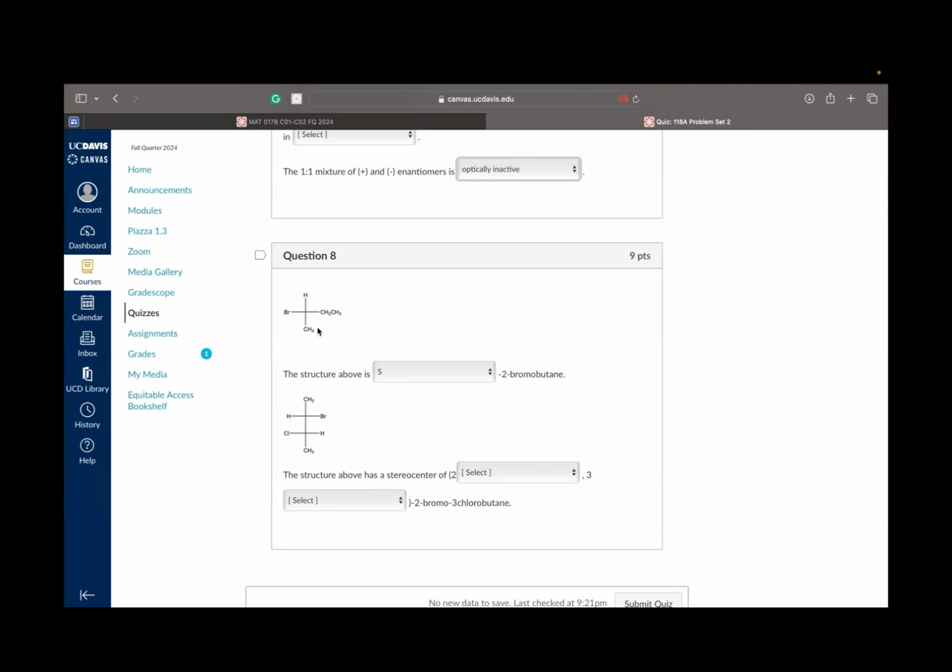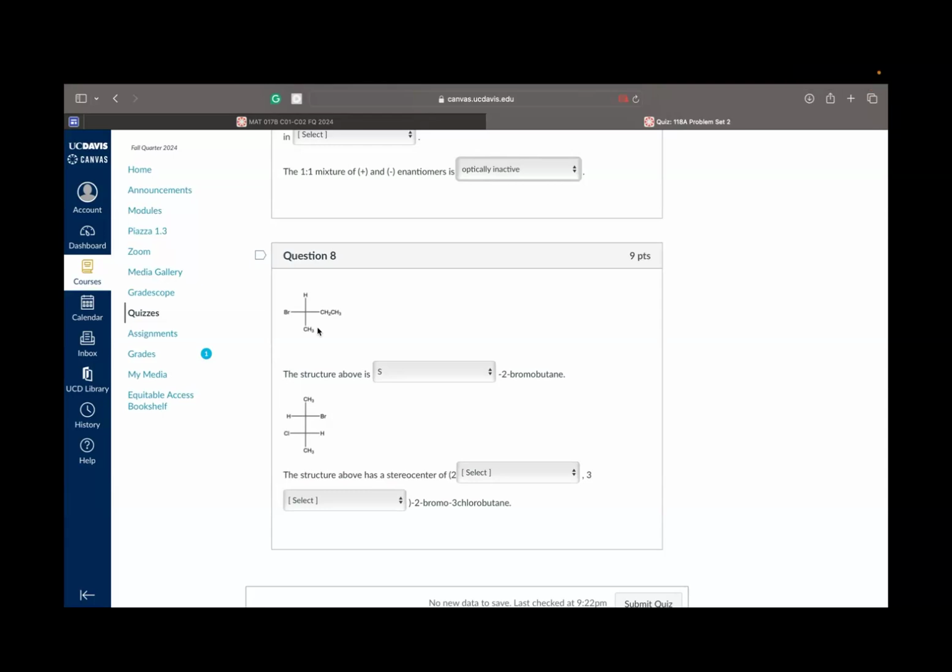But if let's say the lowest priority group hydrogen is on a flat planar bond, and the bulky group was on the dash, when you assign R and S normally and you flip it, you could still get the wrong answer, because we're not worried about the bulky group. We're only worried about the lowest priority group, right? We only flip the R and S if the lowest priority group is a wedge. You can only do that trick if the lowest priority group is going towards you, right? The way that you were thinking about it is you were thinking about the bulky group on the backside, and then you flip it.